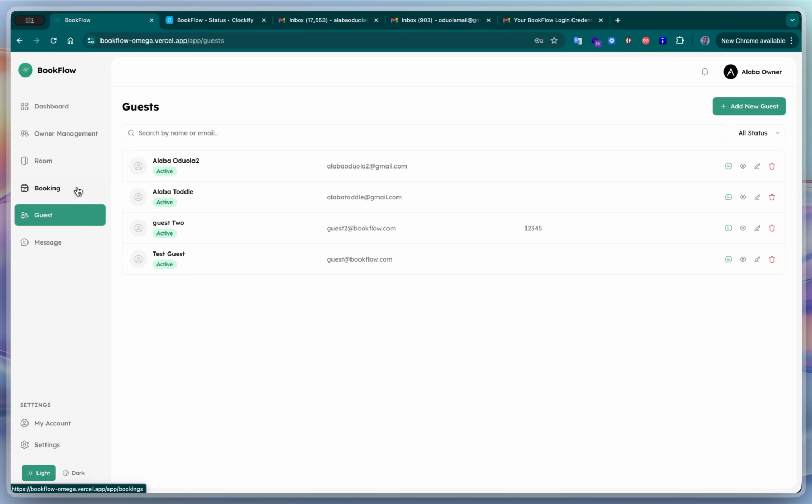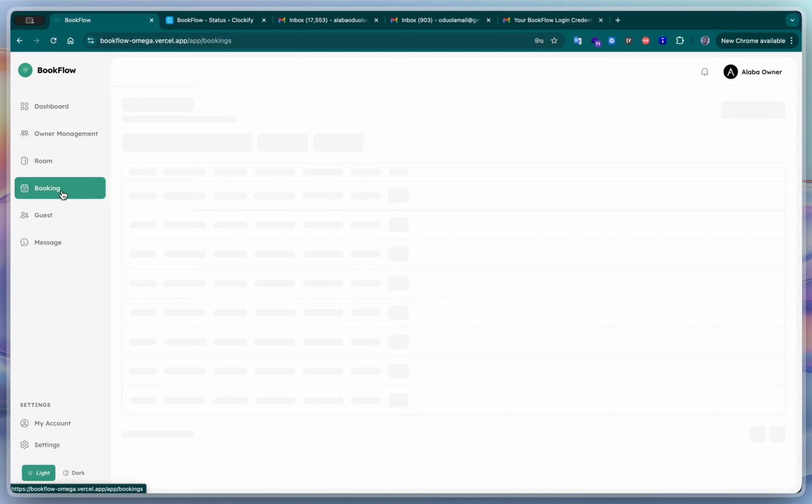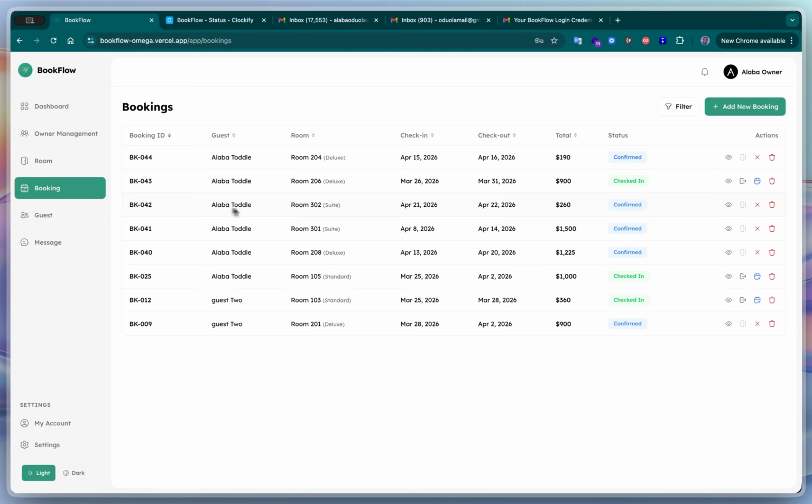The idea is simple: when a guest walks into your hotel and makes a booking, and they pay in person by cash or bank transfer or whatever, they pay physically. So as an admin at the front desk, the first thing they do is create the guest account. Then they go to the booking page to create the booking using the guest account they just created. Then the guest can check their email, log in and manage their booking, see their booking, and message the hotel and request things. So it makes sense, right? Now let's move forward.